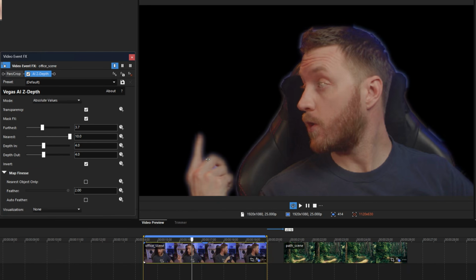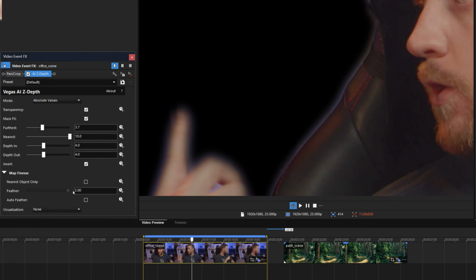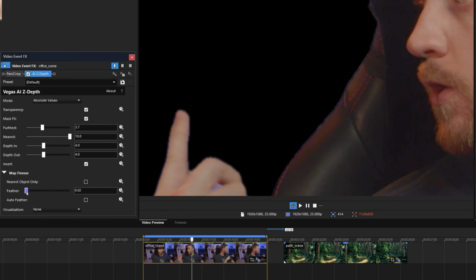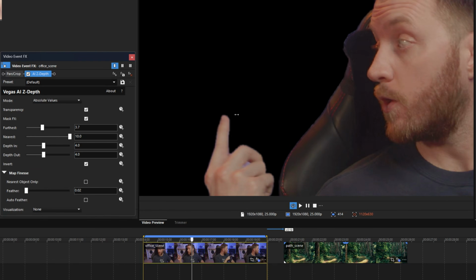And this helps for certain scenes like we're going to show in the path shot. But for this shot where I'm putting text behind my chair, I need it to be a little bit more precise. So I'm going to drag it down to 0.02, looks pretty good to me. That's still keeping it pretty sharp, but also blending it enough to not be harsh.